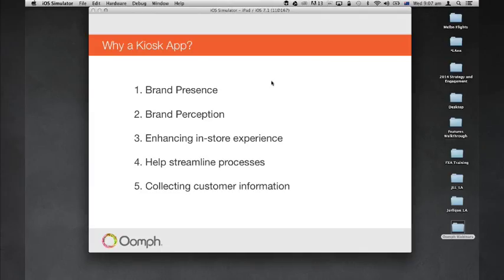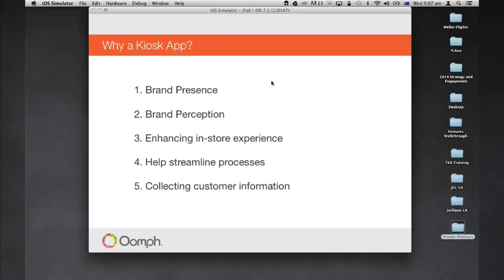Perhaps your brand is present in a really big department store that isn't that well staffed, so you could use your kiosk to help people self-shop or browse products and find out more information without needing to flag down a sales assistant or try and get their attention. Kiosks can also help to streamline processes.